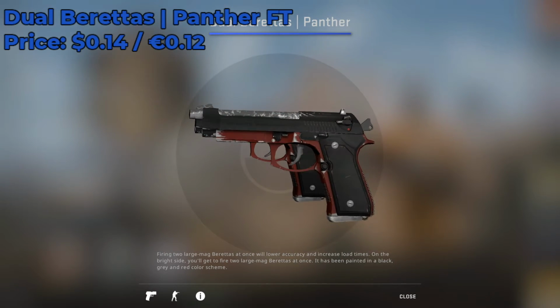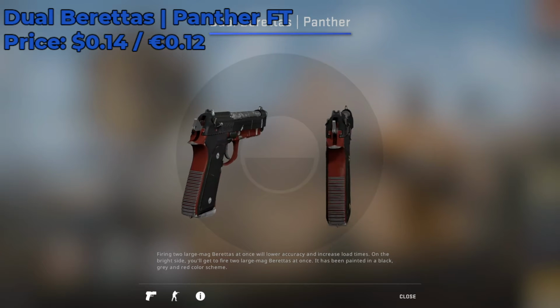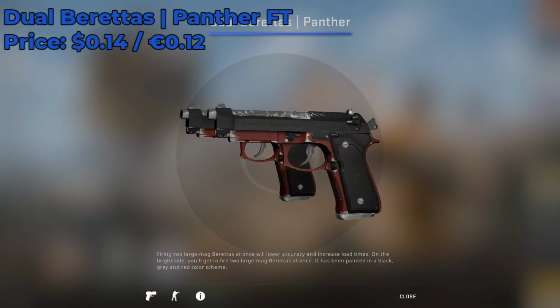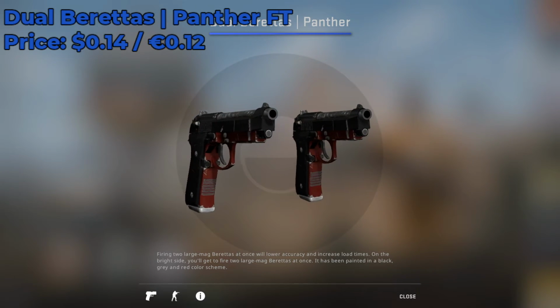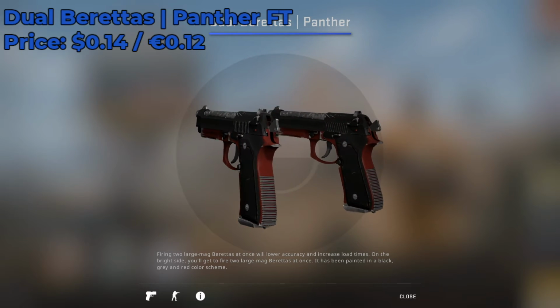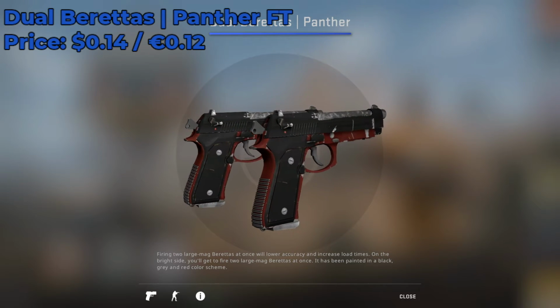For our Dual Berettas, I decided to go with the Panther Field-Tested, which costs 14 cents on the Steam market, and it is from the Weapons Case 3, so it is a fairly old skin, and I think it deserves more credit. It's definitely underrated and underused, so yeah, definitely check this skin out.